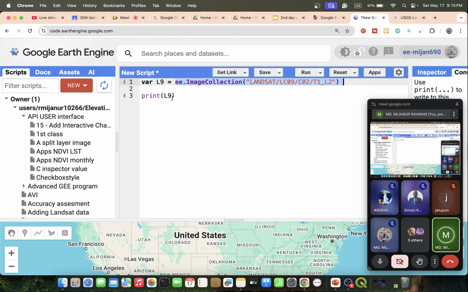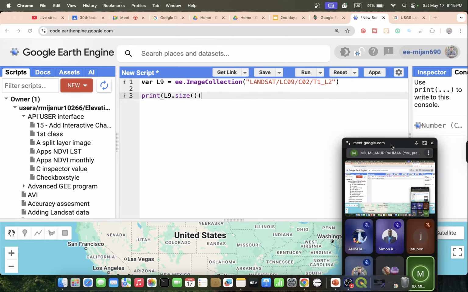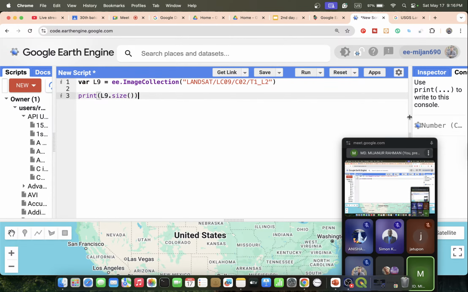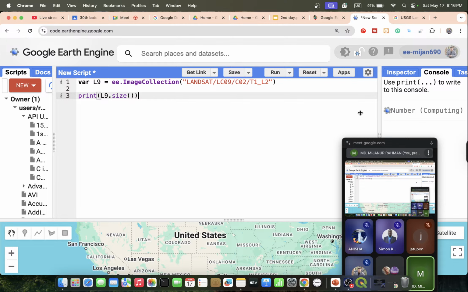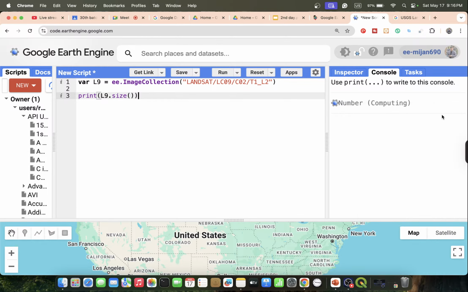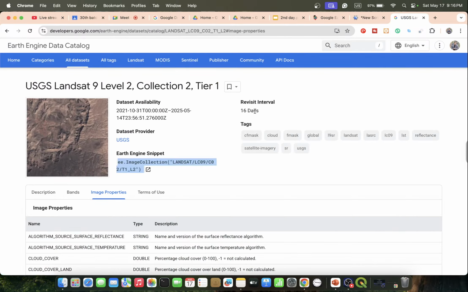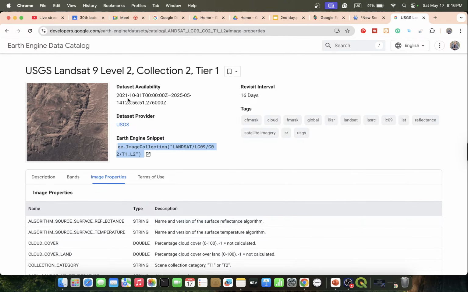So for that, simply use a function called the size function. Okay, the size function computes how many images are available. So if I run the code, now it displays the result. It is computing, and you can see it computed the total number of images, how many images are available in this time period 2021 to 2025.